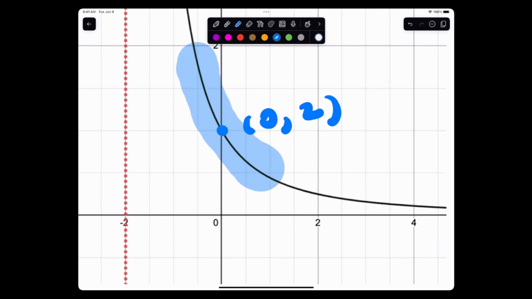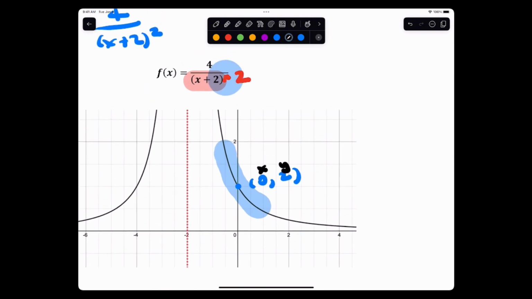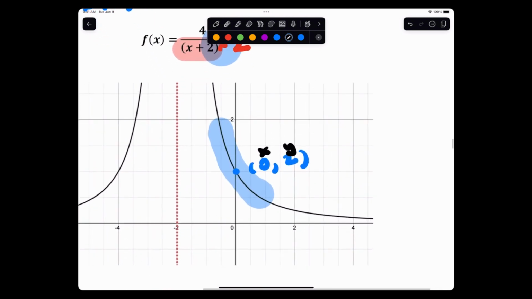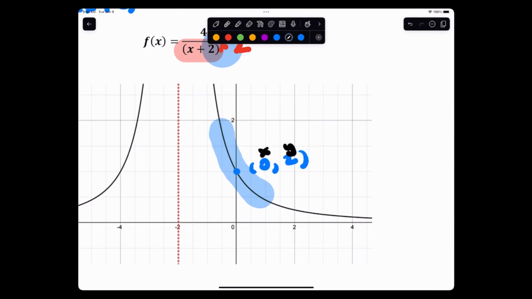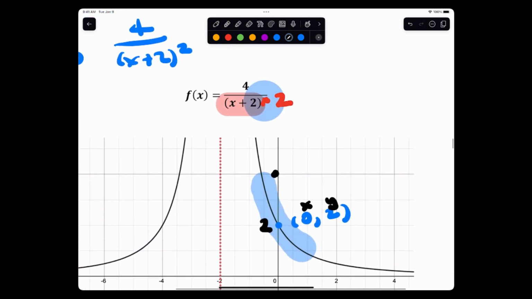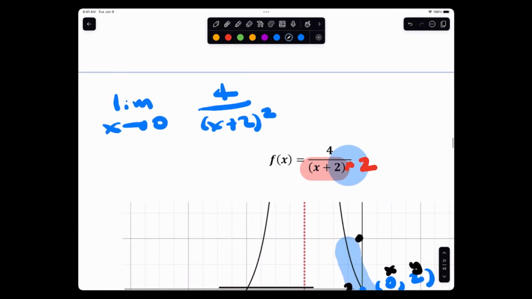At what value for x? Remember, this is the x value, and the limit is the y value. Oh, it might be 1, sorry. Is it 1? Ah, then it's a different curve, sorry. But don't worry, I have to fix it anyway. I think I might have left the wrong curve in Desmos. Okay? And so how do I know it's going to be a 2? Does anybody know what I'm getting at? How do I know it's 2?